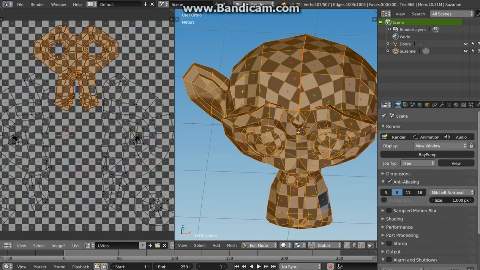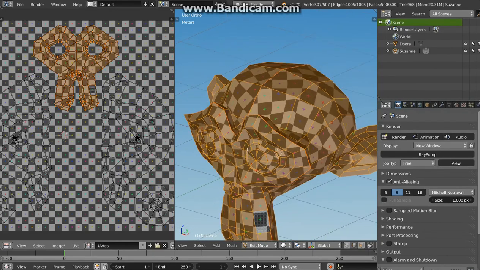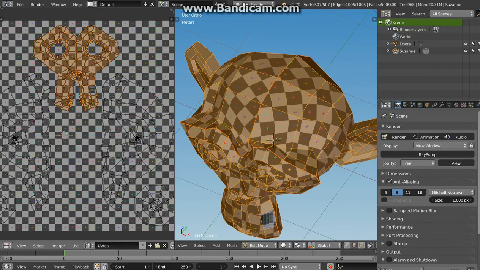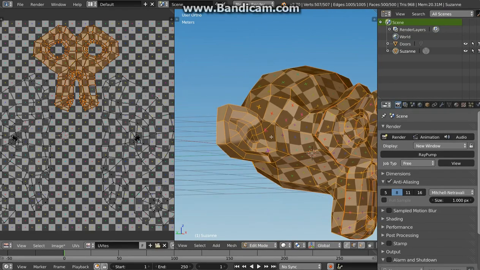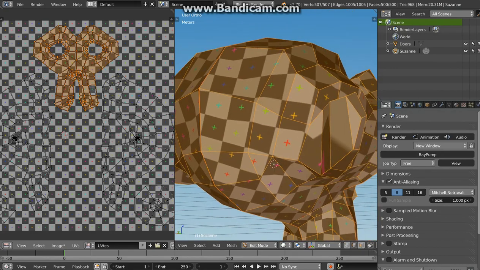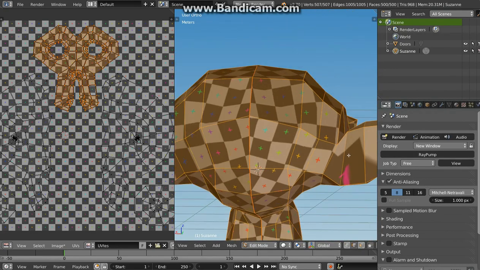About stretching, it's pretty much common sense: if I have squares on the texture, I want actual squares here. So if something is stretched and deformed like here, it's wrong.